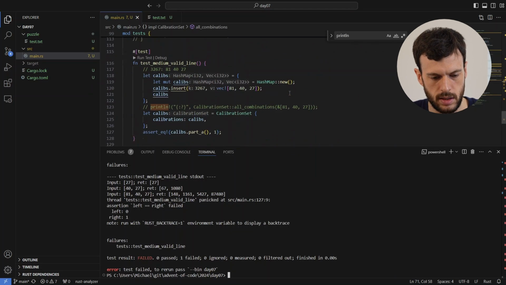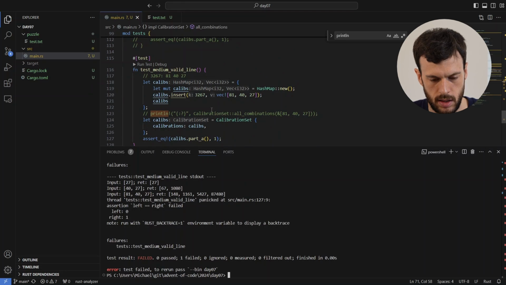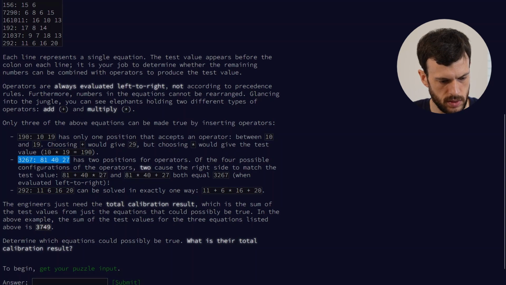But that doesn't contain $3,267. It does not. So what's the correct? In fact, this has two possible combinations.